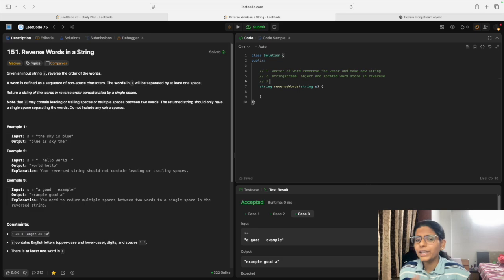So we can improve our space complexity: without using any extra space, we can make changes in the given string and return that string. Is it possible? Yeah, it's possible. We can do that using a two pointer approach, and we also have to reverse it.